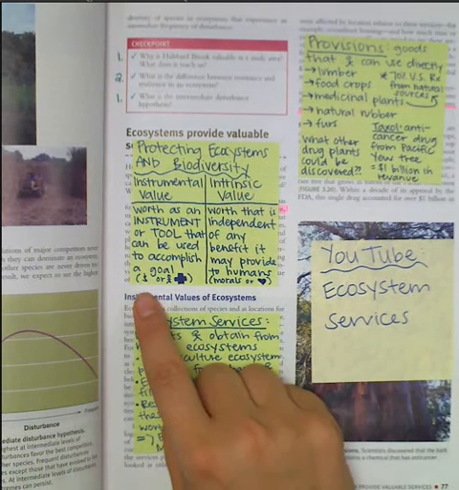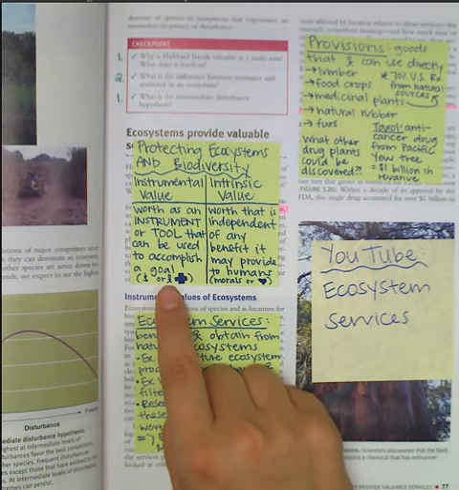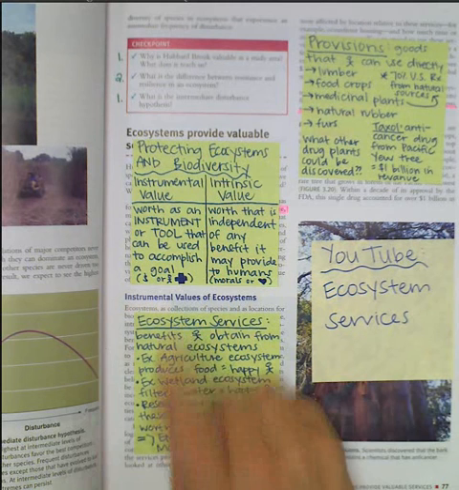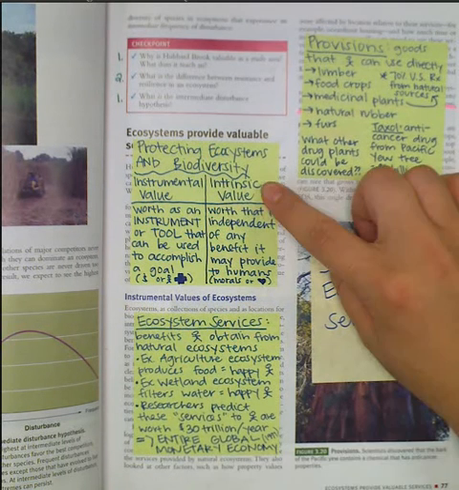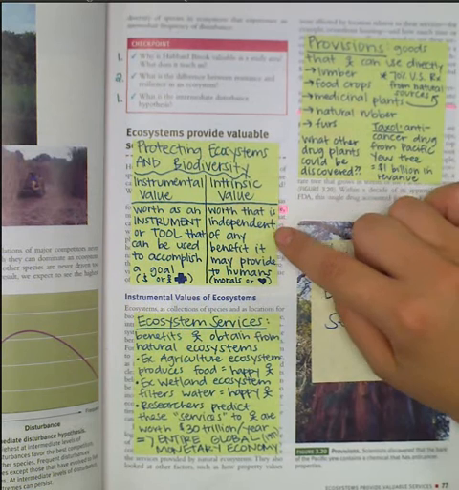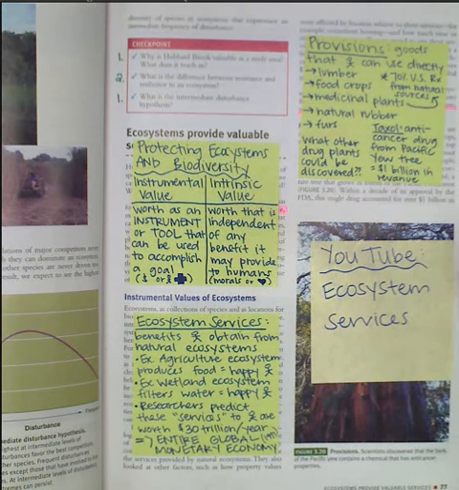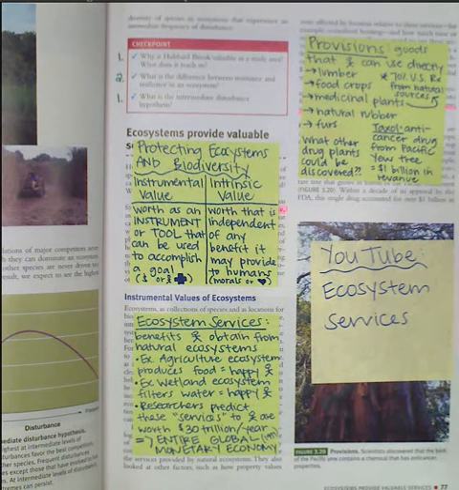So usually it's a goal for money, like timber, we can cut it down and we can make money from it, or human health. Lots of different drugs are based on plants, like medicinal drugs. So without these plants, we wouldn't have a lot of the medicines we have today. All right, and then intrinsic value is worth that is independent of any benefit it may provide to humans. So either you have a moral obligation to protect these ecosystems, or you have a love of nature, and that's the reason that you want to protect it.